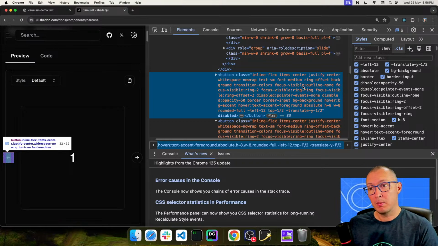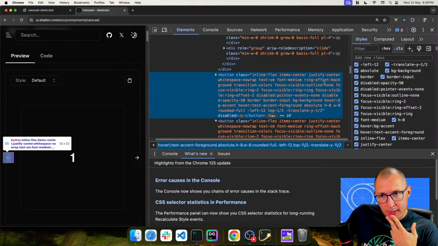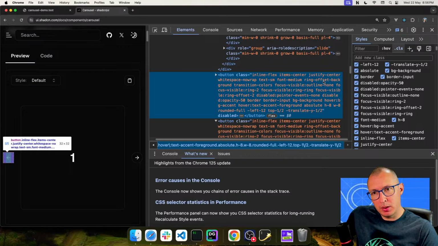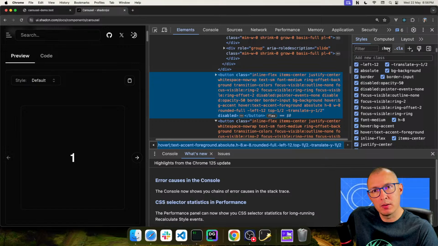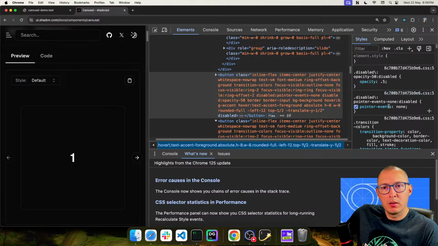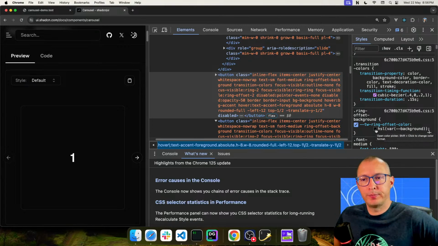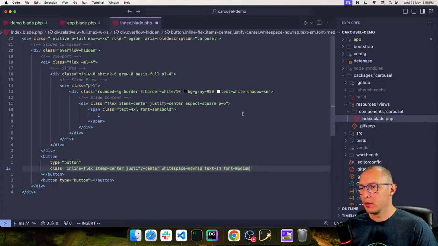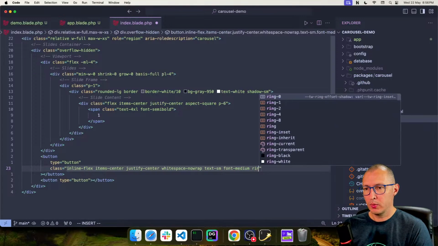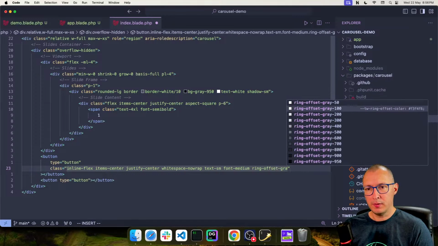A ring offset background. That background sounds to me like they are doing a background color. What would be the color of that? Ring offset background. Yeah, it's just black. Okay. So let's do ring offset gray 950 again.